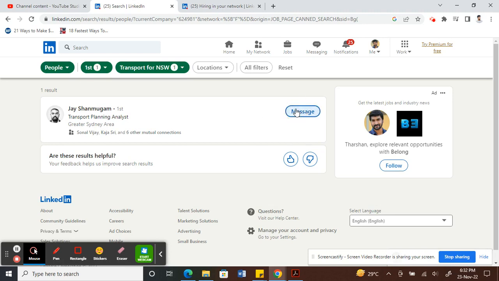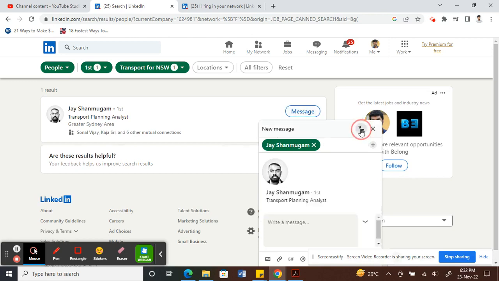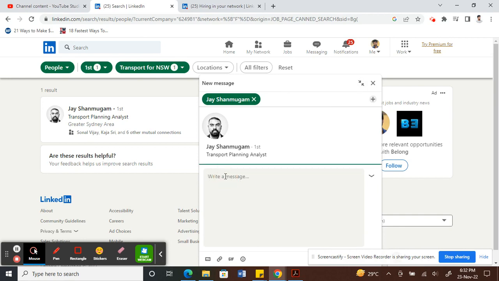So all I have to do is click on this message button here, then click on message. Send a message to him, introduce yourself, let him know about the job that you just saw on LinkedIn and that you wish to apply for it, and ask him whether he's able to provide a referral for the job. You can also attach your resume with your message, so that he knows more about your technical skills and more information about you, which is a good thing. If you are unsure of how to type the message, you can just Google for sample referral messages and use the templates.